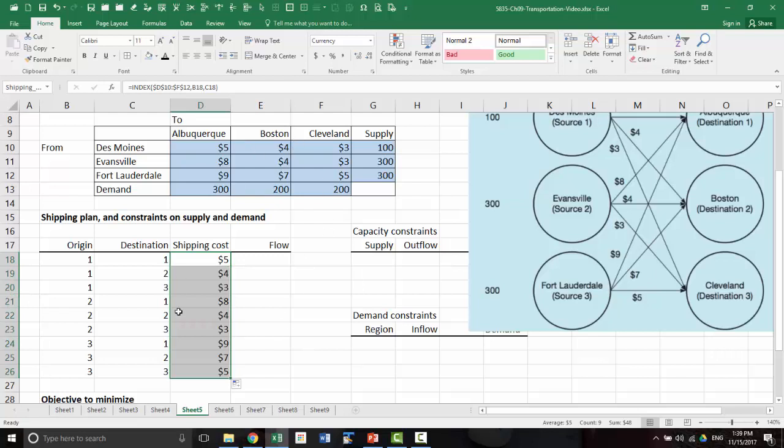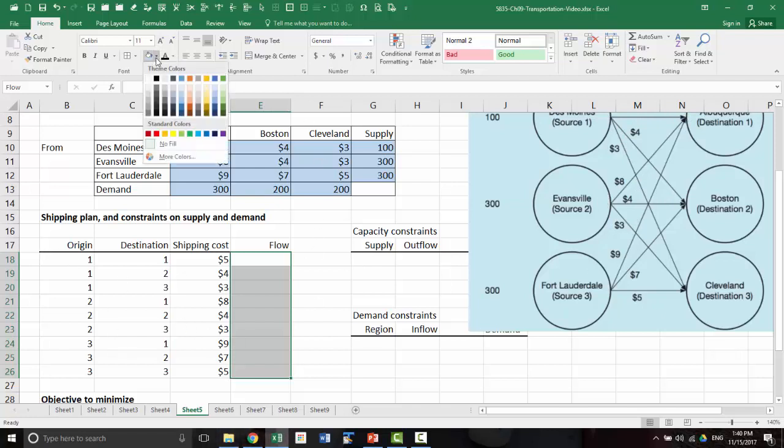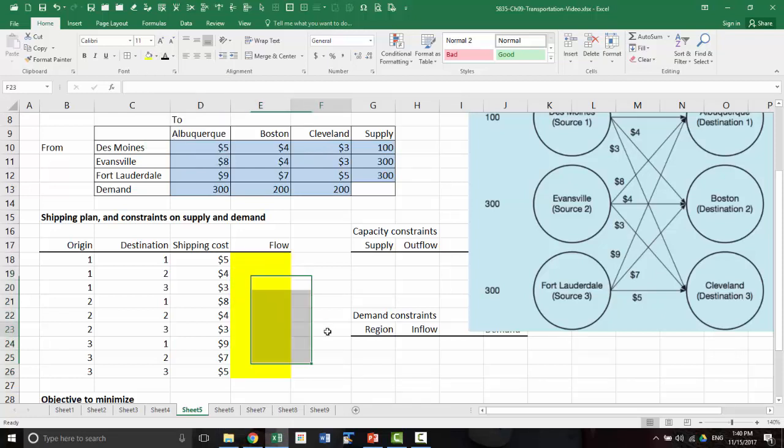Okay, so now we have the costs, and we're going to look at what should be the flow from origin to destination. Okay, which means how much is the transportation going to be in each of these arcs. That's what our changing cells are.